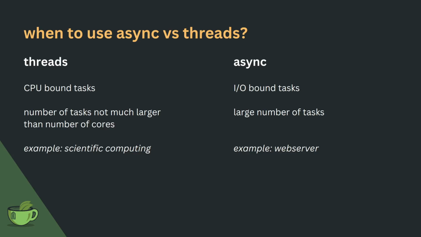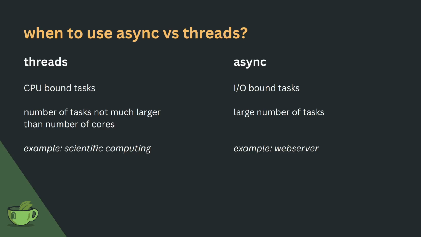So when do we use async then? Async is really good at the things that threads are really bad at, which is perfect for us. Because async is very good at waiting for things. So if you have IO-bound tasks like waiting for a network connection to finish, waiting for a file write to finish, then you can of course do something else during this time. That's exactly what we saw with async execution. And because the async runtime can switch very, very efficiently between individual tasks, it is also possible to have a very large number of these tasks, even running on one thread. So having in the hundreds of async threads is not unheard of, actually.